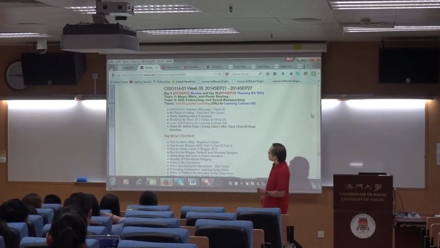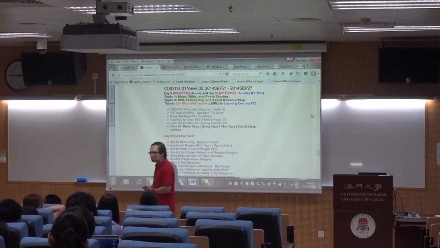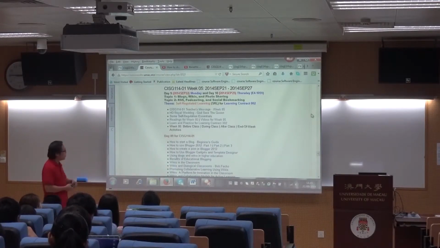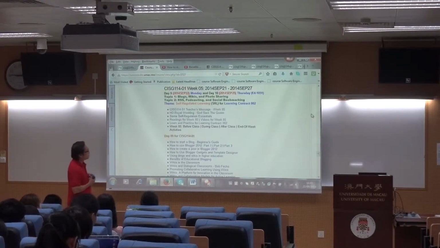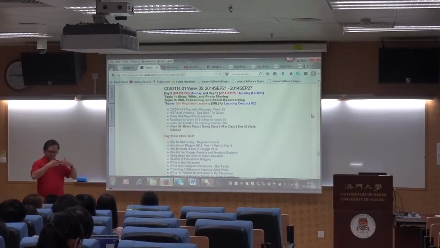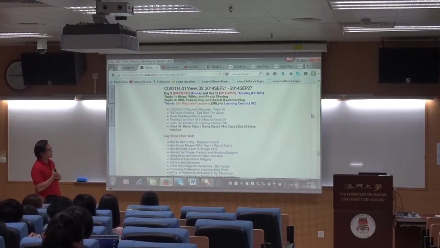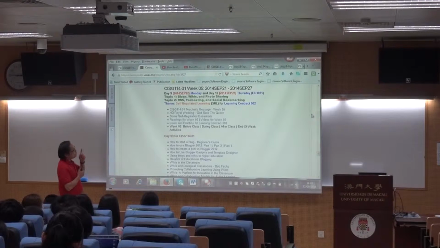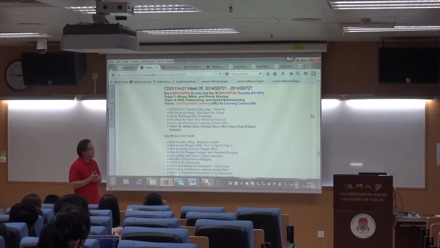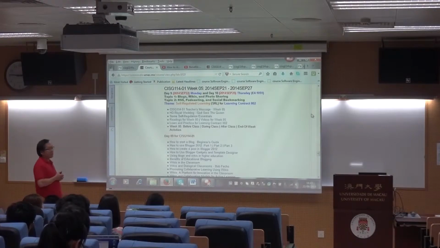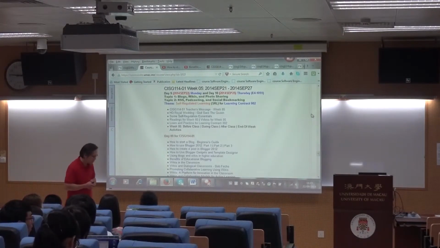And the theme for this week, as we step out of learning contract number 1, we are stepping into learning contract number 2. The theme of learning contract number 2 is SRL, self-regulated learning, which is built on top of inquiry-based learning. And we are going to help you understand in this week topic number 1, blogs, wikis, and photo sharing. And on first day, RSS, podcasting, and social bookmarking.